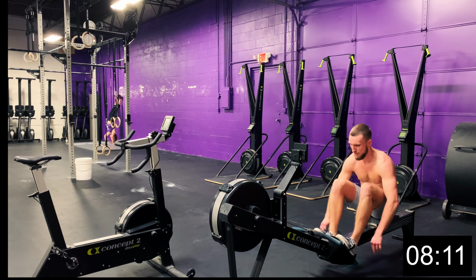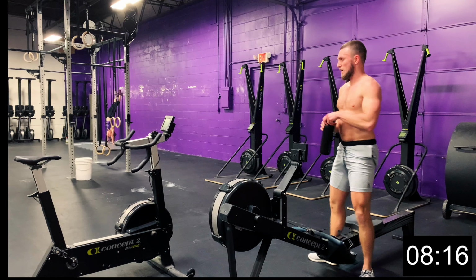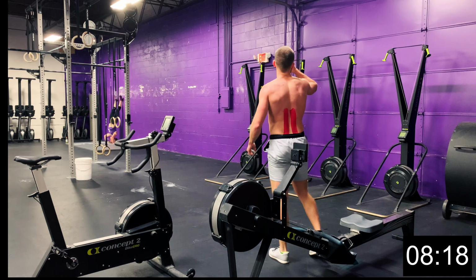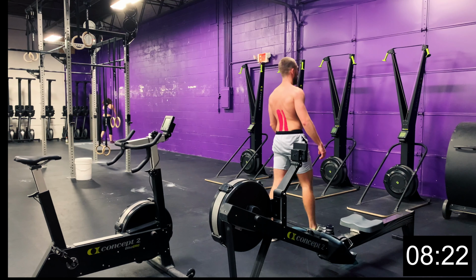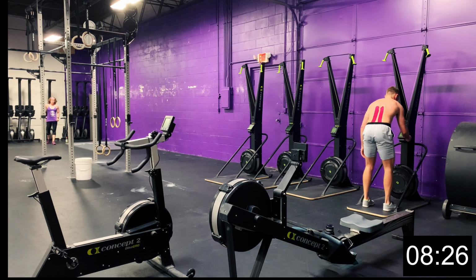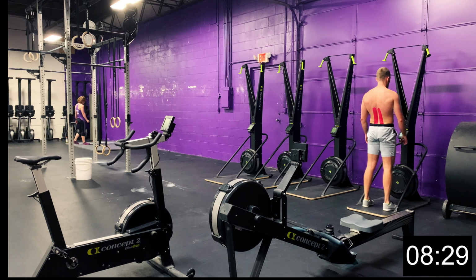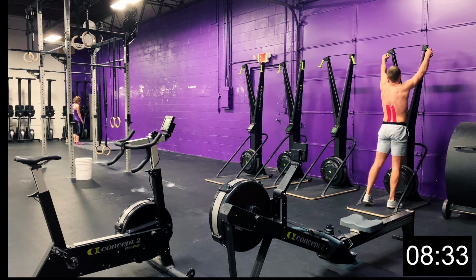All right, now that we're finished with the row, we kind of begin our transition over towards the ski erg. You can kind of tell already I'm a little tired by this point, needing to take a little bit longer in my transition. This is something that if I were to do this again, I definitely would speed that up a little bit just to get onto the machine and not waste as many seconds sort of mumbling around.